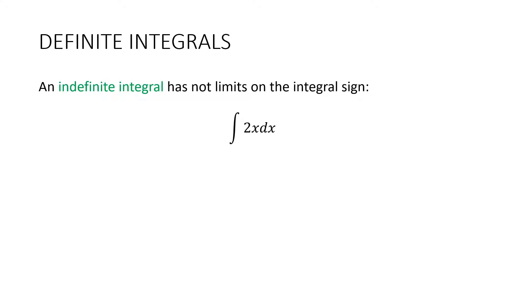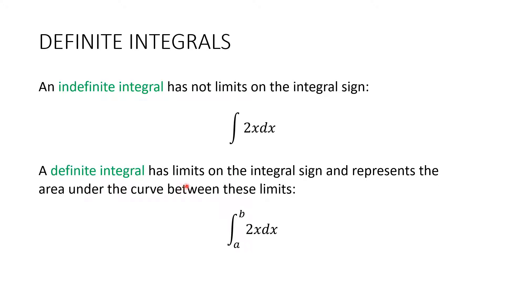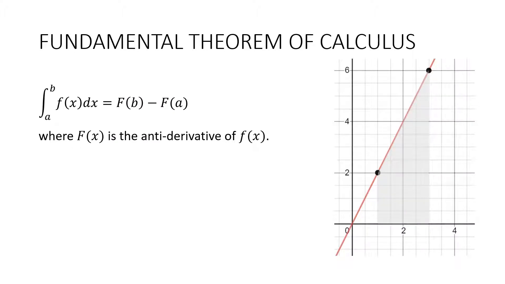There are two types of integrals. There's an indefinite integral where we don't have limits on the integral sign — these are the ones from the previous video — where we do the integration and add plus c. Then there's the definite integral, which has limits on the integral sign and represents the area under the curve between those limits. The fundamental theorem of calculus states that the integral between a and b of f of x dx equals the antiderivative with the upper limit substituted in, minus the antiderivative with the lower limit substituted in.